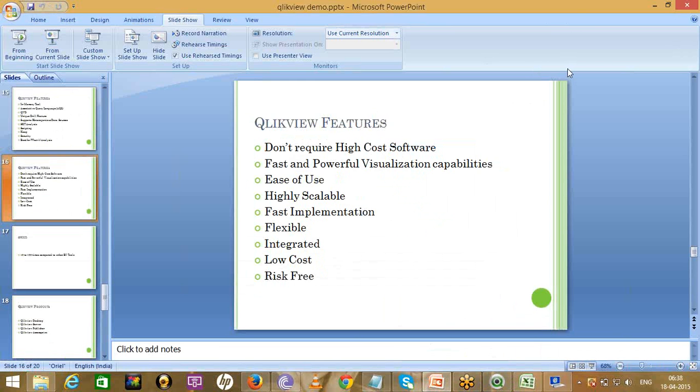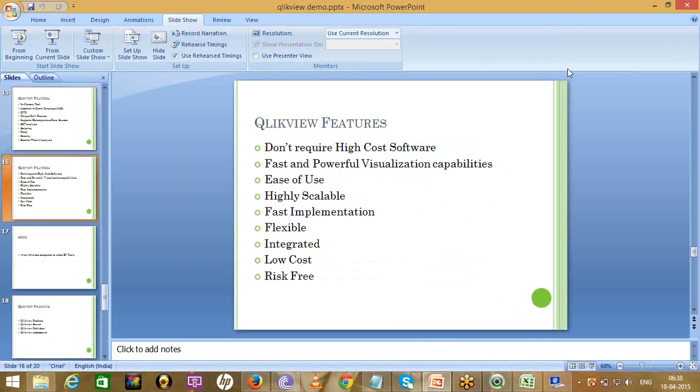After that, if you want to modify the data model, what we should do is we need to rebuild entire data model. Instead of rebuilding entire data model, in Qlikview we can modify the existing data model. That is flexible.